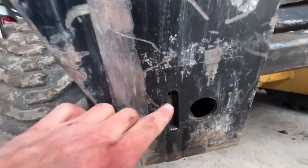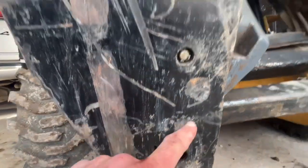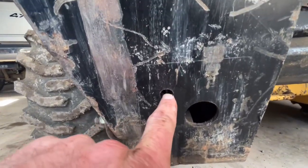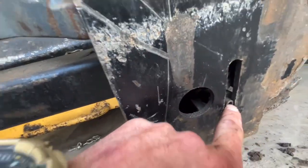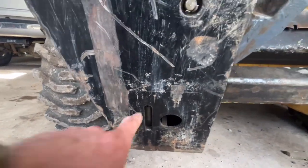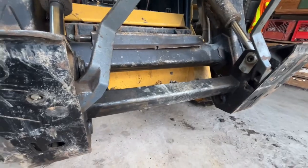But now I noticed this little roll pin in here is pushed back pretty far, and it's allowing this locking pin to go all the way up into here, which is causing it to be a pain in the butt to push that down. So I gotta roll it forward and see if I can push this roll pin a little bit this way so it hits like that and stops it from going up. I'm assuming that's because it goes too far up and then you can't break this over to get it down in there. So I think if that roll pin comes out, that should make a difference.